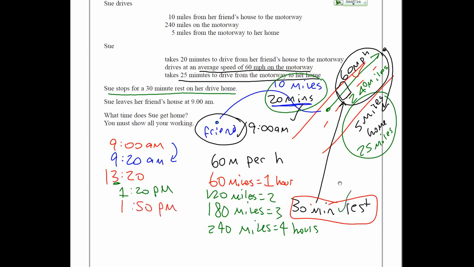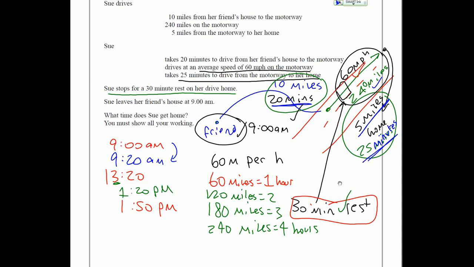Okay. The last little bit, she's doing 5 miles to get home. Well, we don't care that it was 5 miles. We just care that it was 25. No one told me I wrote miles instead of minutes, so let's just change that. Hopefully I said the right thing. 25 minutes, let's add it on.